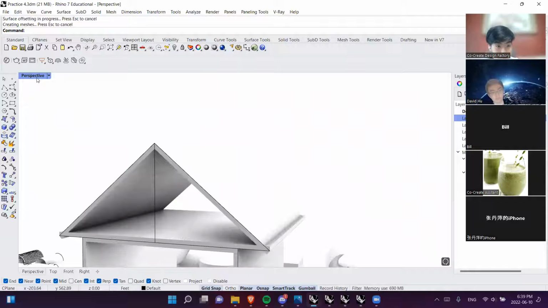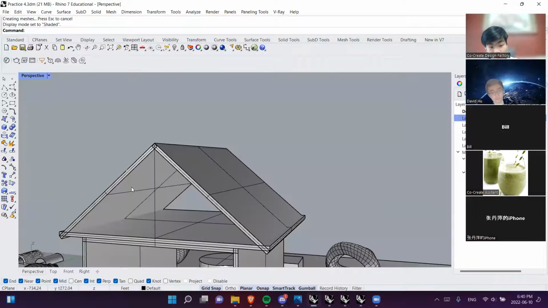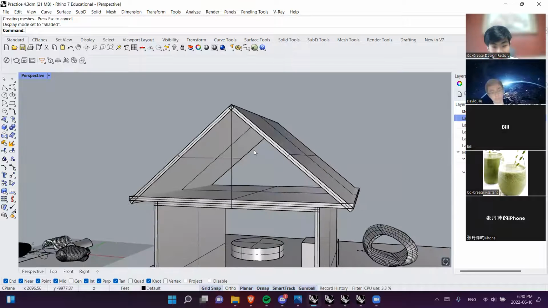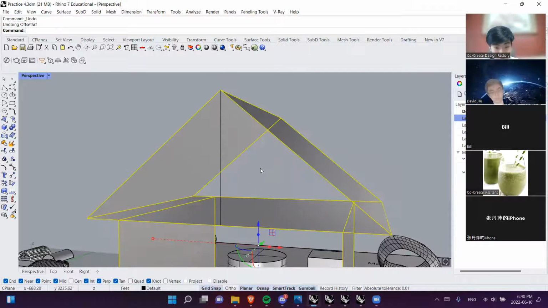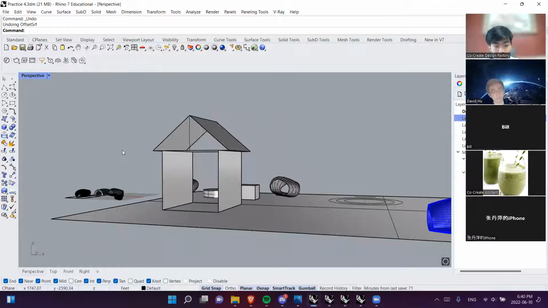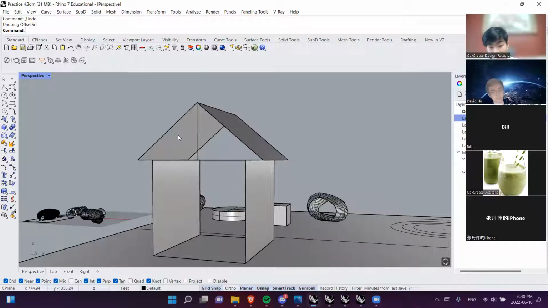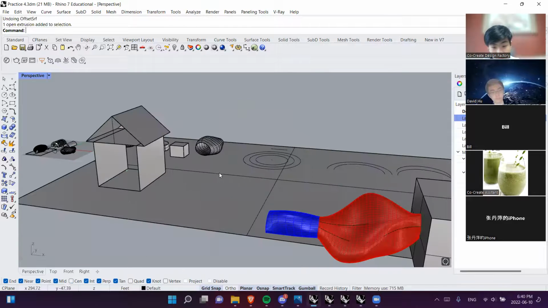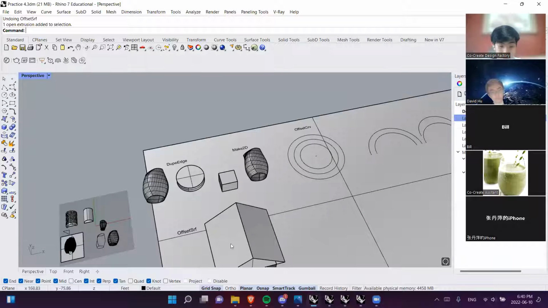So that is offset surface, and you only use it when you're done with your project, which means that you're finished with modeling. In this case, I have the outline of my house done. Now I can start adding thickness to prepare myself for rendering. Without offsetting your surfaces, everything that you make would seem very fragile and empty, which is something you don't want when you're making realistic models. So I think that is the last command in this section.